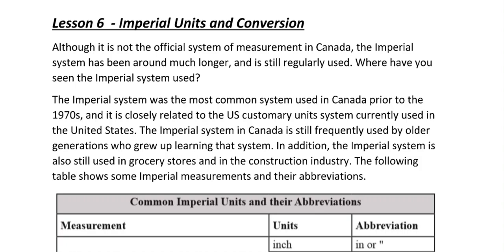Yeah, so we're kind of in the awkward place in Canada because we officially switched from the imperial system to the metric system. I don't want to say we're a both, but we use both. We switched in the 1970s. So officially, we are on the metric system, like most of the European countries, but we're just kind of in this awkward place.